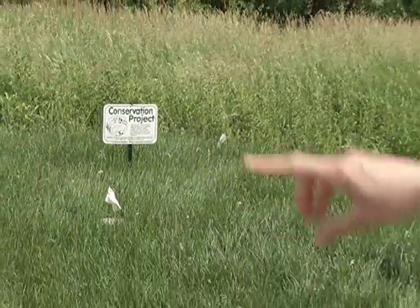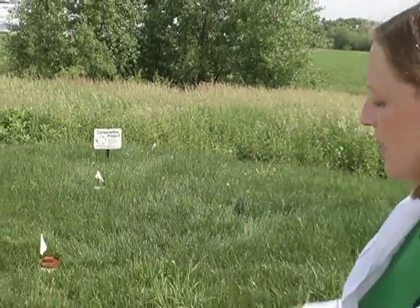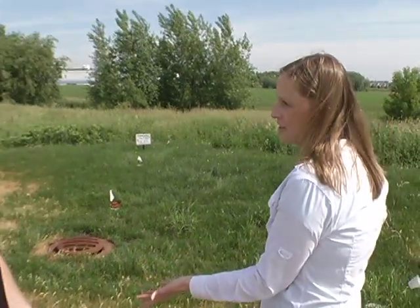Yep. All right, so let's go check out another project that we have down near the old Public Works site that's kind of different from the rain garden and Blue Thumb thing. Okay, sounds good. Great, thanks. All right, here we are at the old Public Works site. South Creek is just around the bend over there. Kind of put in this special project that doesn't look like much on the surface, but you want to give us an explanation of what was going on here?